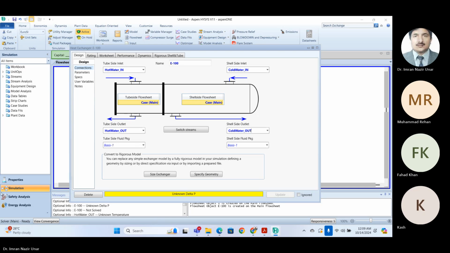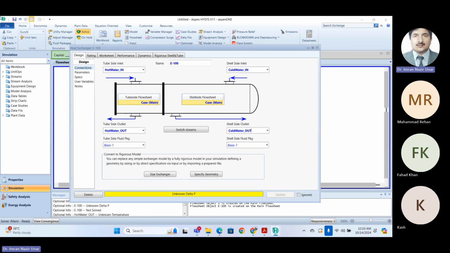These are just names to recognize that this is hot water and this is cold water. Otherwise, students sometimes say to me, sir, when cold water gets heat it is now hot. It doesn't matter, but I'm just recognizing that this is cold water in and out, and this is hot water in and out.